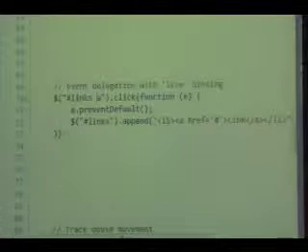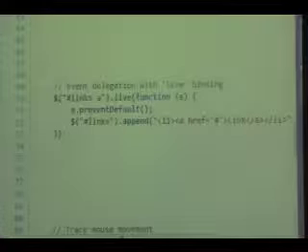I went and added a bunch more. Now, you might have done this via Ajax, or you might have just done something in JavaScript to build up some type of DOM. You might have used the templating plugin to build this up. And so your handlers aren't going to get attached automatically to those new elements. So the way we can get around that is using something called event delegation, otherwise known as live binding.